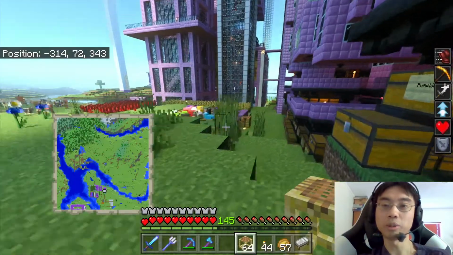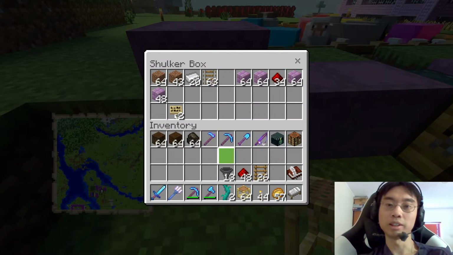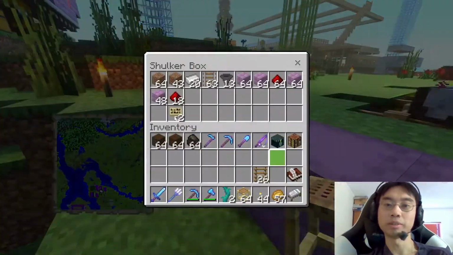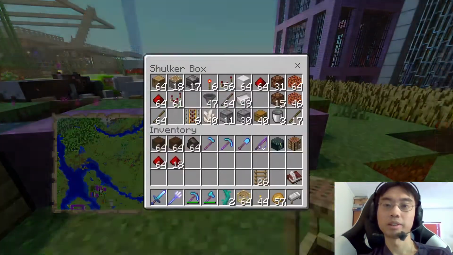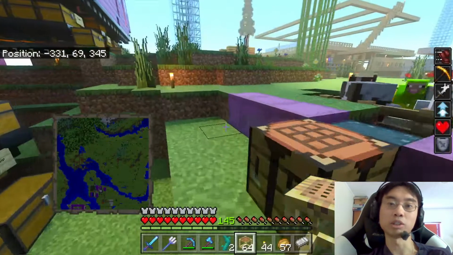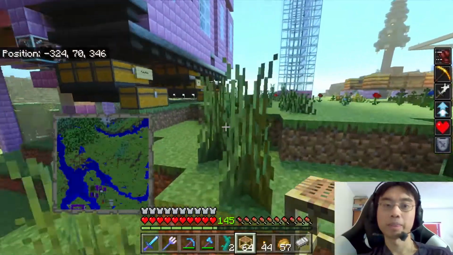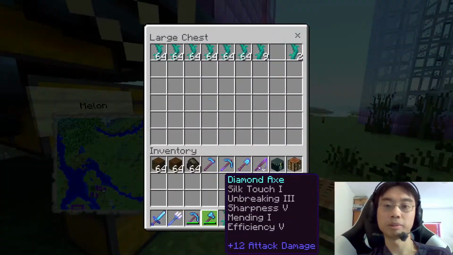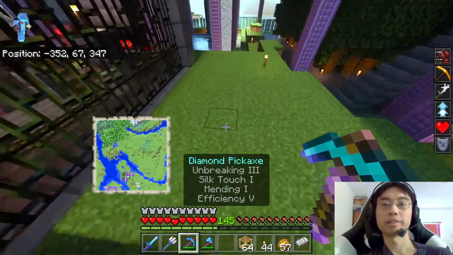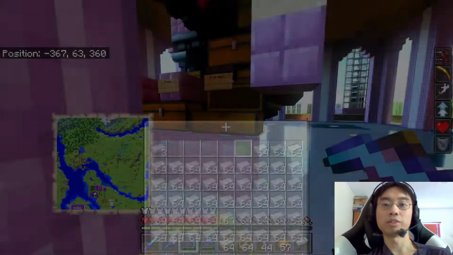Okay. I need more ladders. I need more glass. Let me go and trade for glass. We don't need that in there anymore. I probably need more redstone dust as well. What used to be here? I have no idea. Oh, the train tracks used to be there. Right. Ladders and glass. That in the storage. One, two, three, four, five, six.